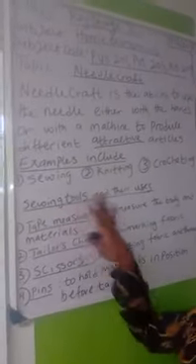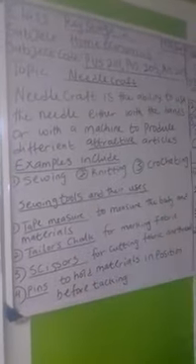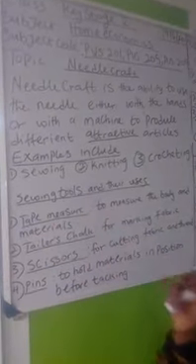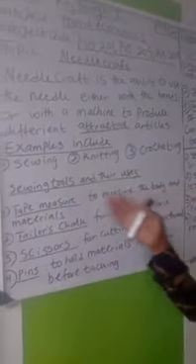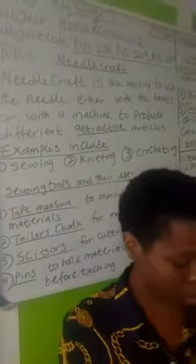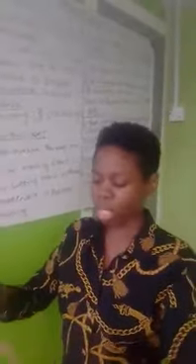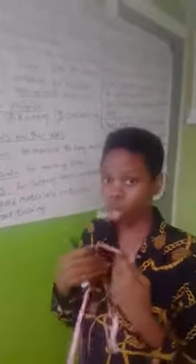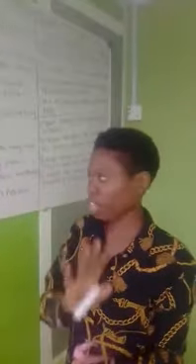Next, we go under sewing tools and their uses. First, we have a tape. This is what a tape looks like. It is used to measure the body and materials. When you go to the tailor to sew your clothes, you always see her bring out the tape and she tells you, stand like this, stretch your arm, stand straight. She uses it to measure your body and measures the material according to the measurement taken on your body to cut and create an attractive attire for you.